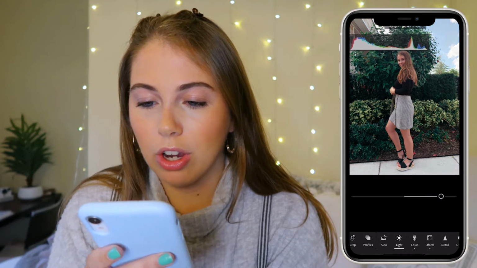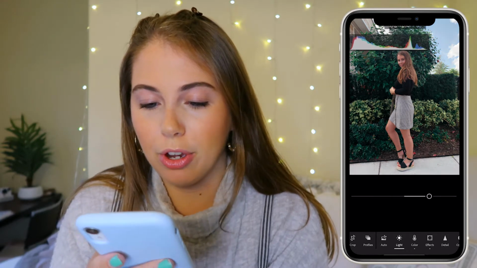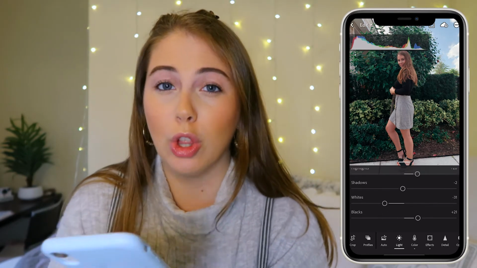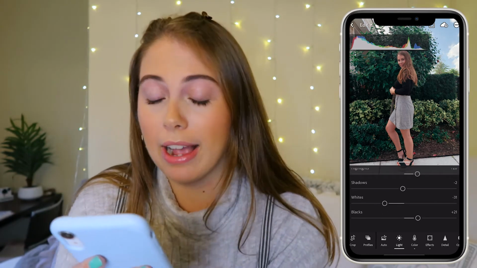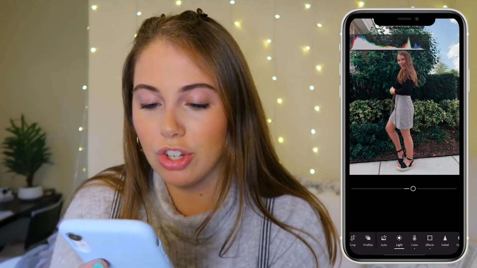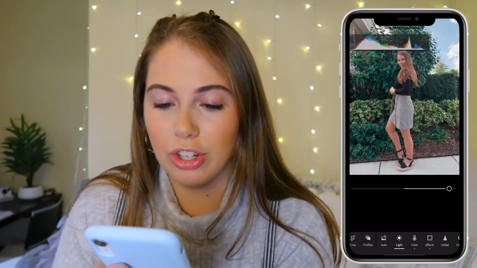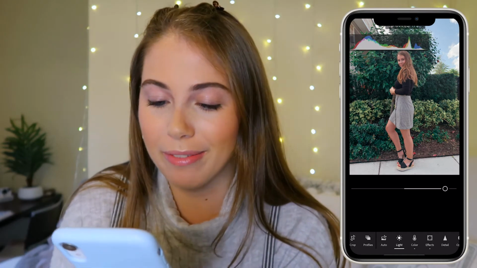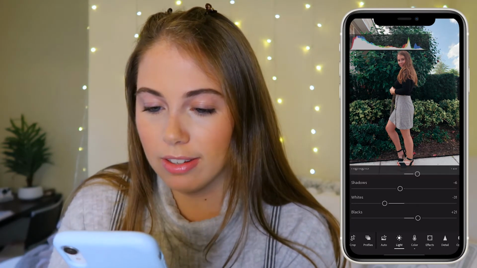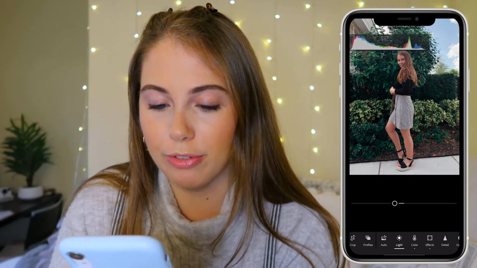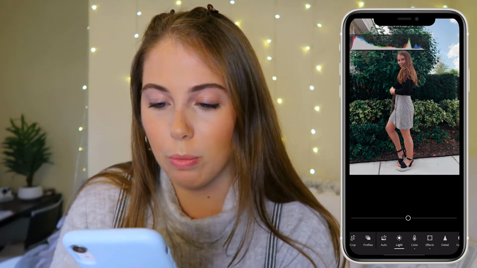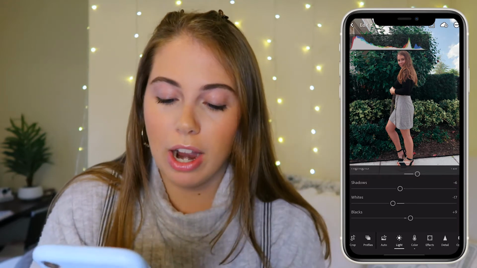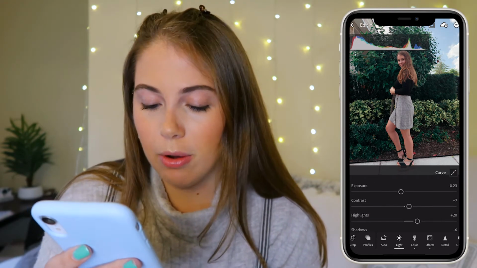Highlights, as you can tell, are going to adjust the whites in your photo, and I kind of want the whites to stand out a little bit more so that it's not lost in the shadows and the blacks of the photo, because if you look at shadows here, you're basically changing the entire photo. Like bringing it all the way up kind of brings you back to the starting point. So I'm gonna turn the shadows down just a little bit. Whites again, whites in your photo, you're kind of just gonna adjust the whites and blacks based on what you think looks the best. And then once you've got it where you like, we're gonna move on to color.